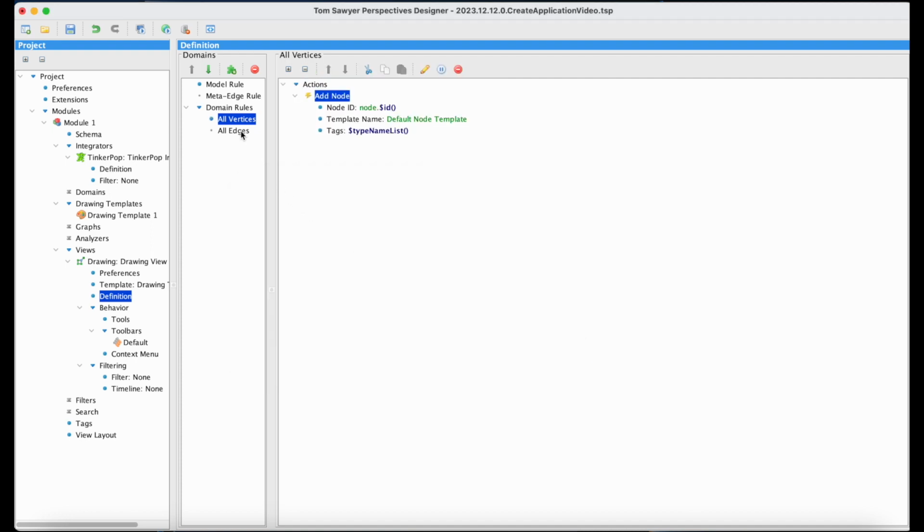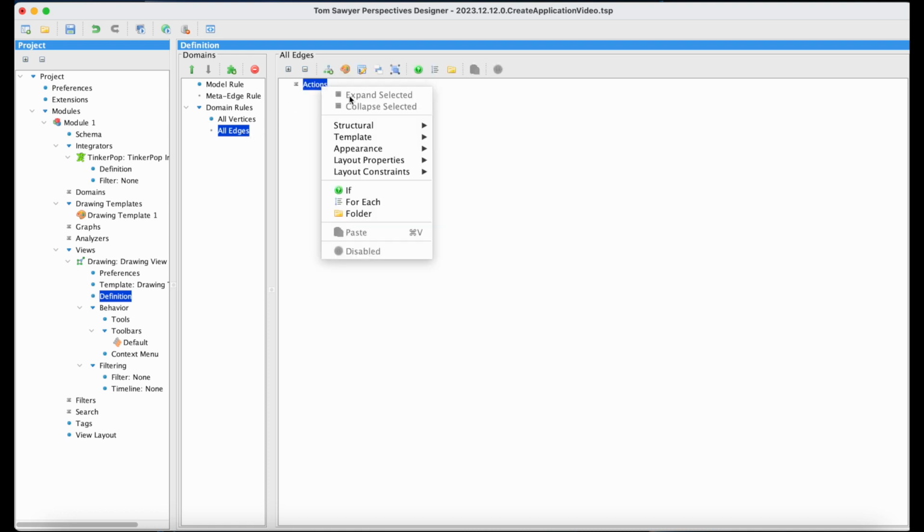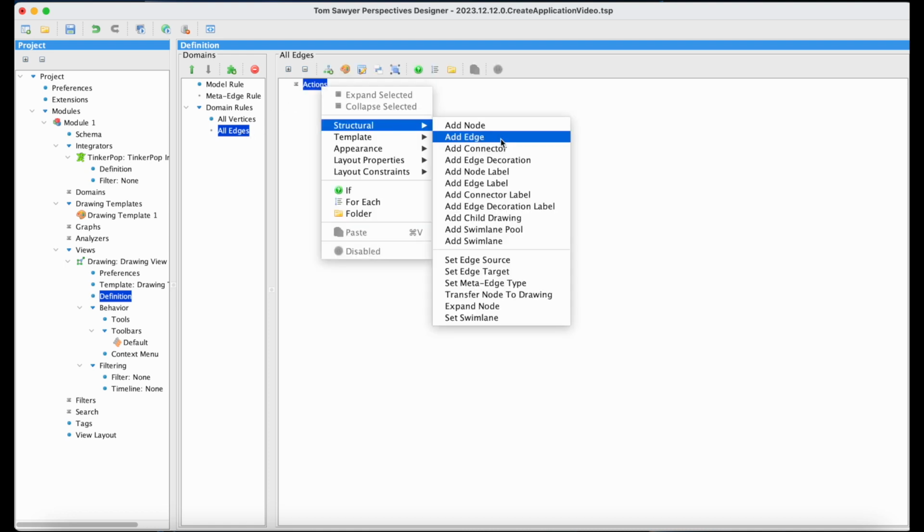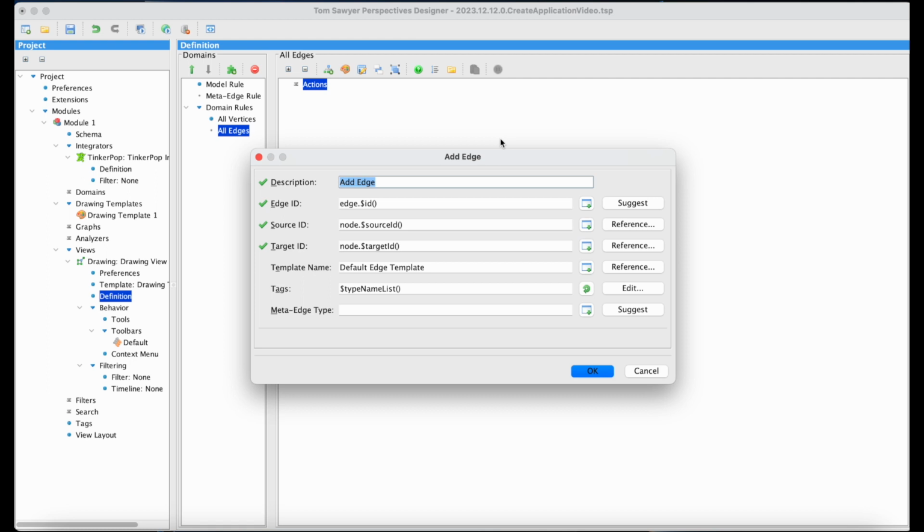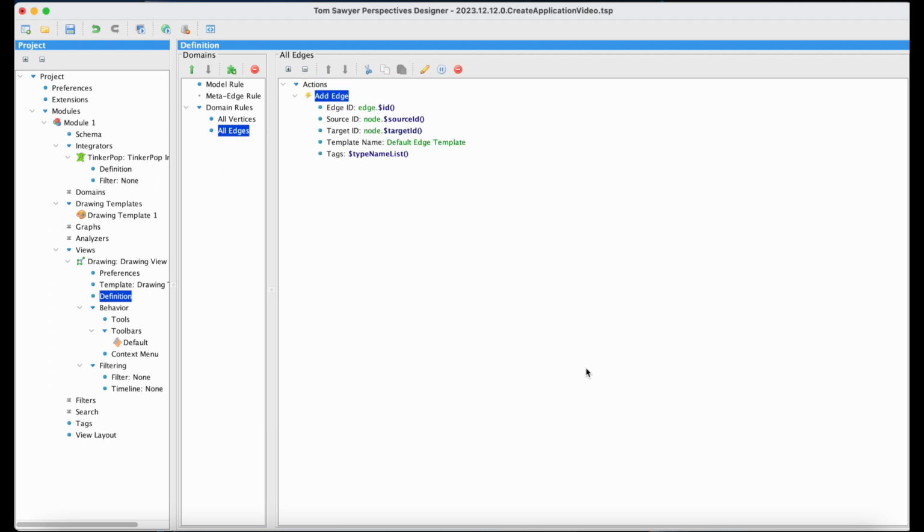And then we're going to repeat with the edges. If there's an edge in the model, then we're going to add an edge in our drawing view. And again, we can take the defaults for the edge, source, and target IDs as well as the template. We'll click OK. And now our drawing view is complete.